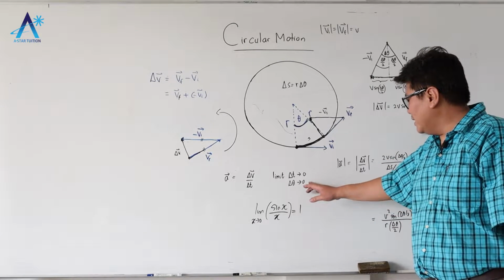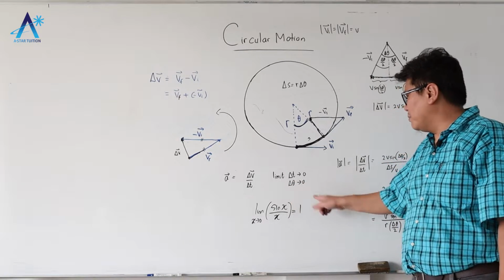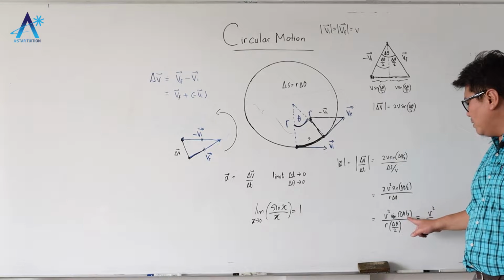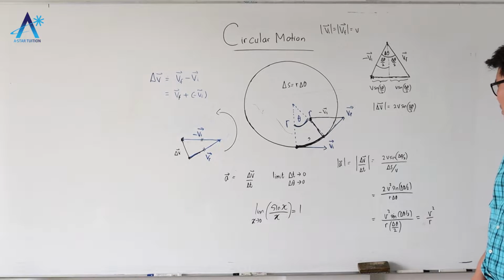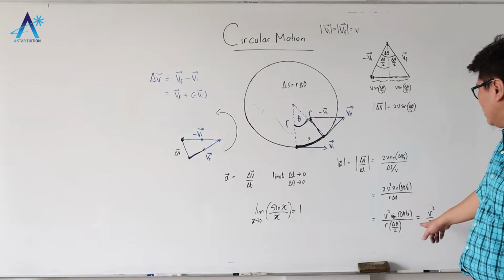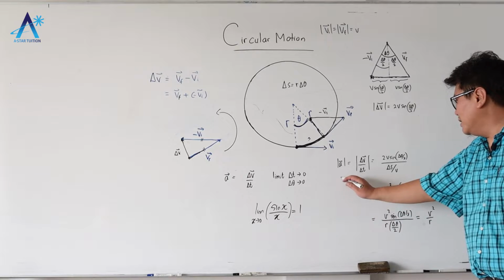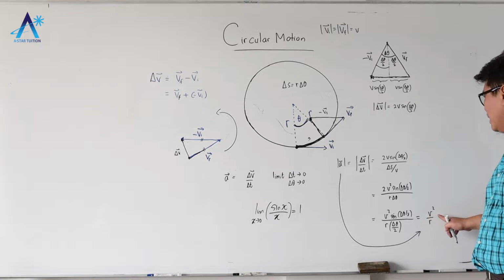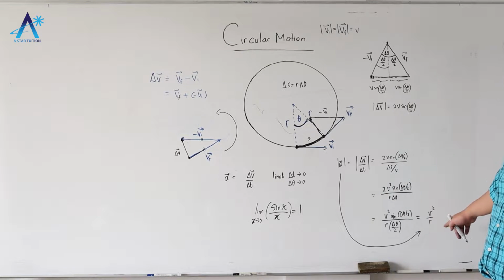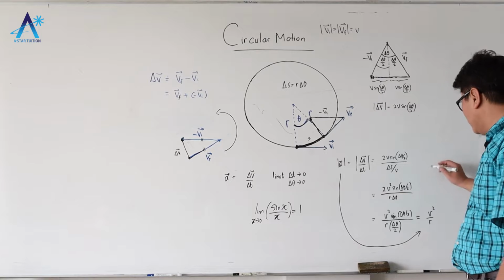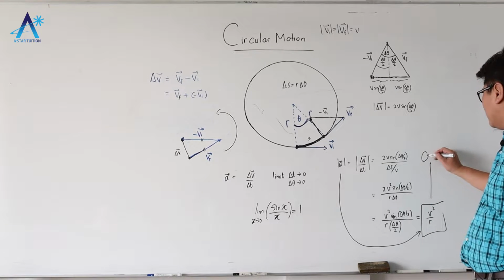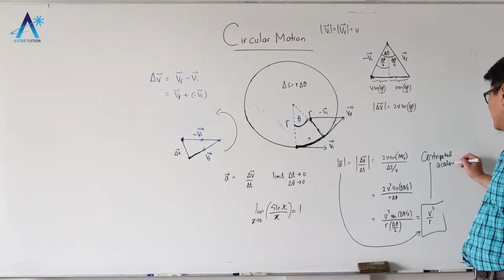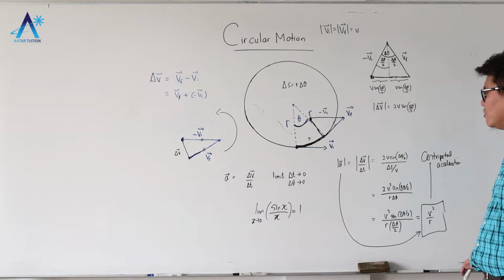So in that case, the limit taken when delta theta approaches 0, the expression sine delta theta over 2 over delta theta over 2 will become 1. So it will equal 1. Then this expression will give you this acceleration, and this acceleration is what we call the centripetal acceleration. So this here is the centripetal acceleration. Remember, as an acceleration, it has magnitude and also direction.